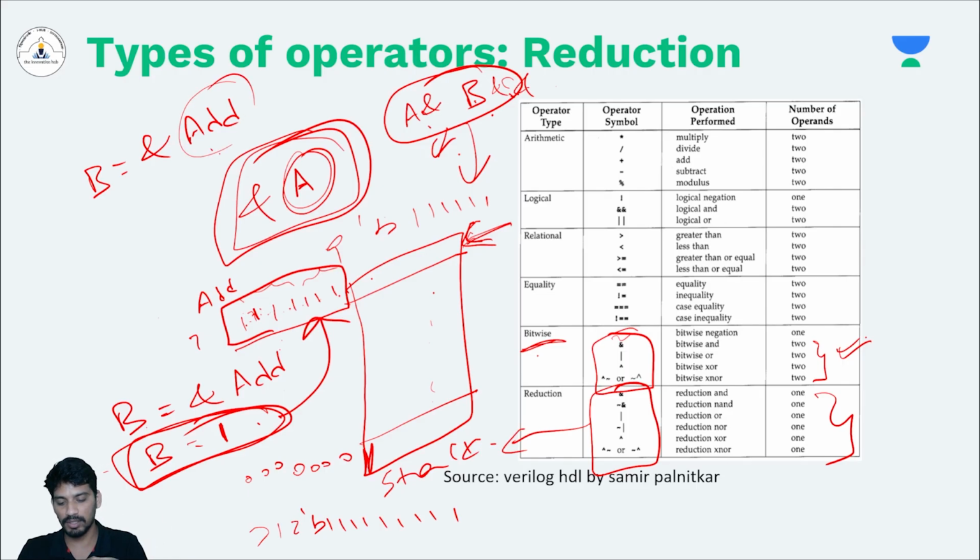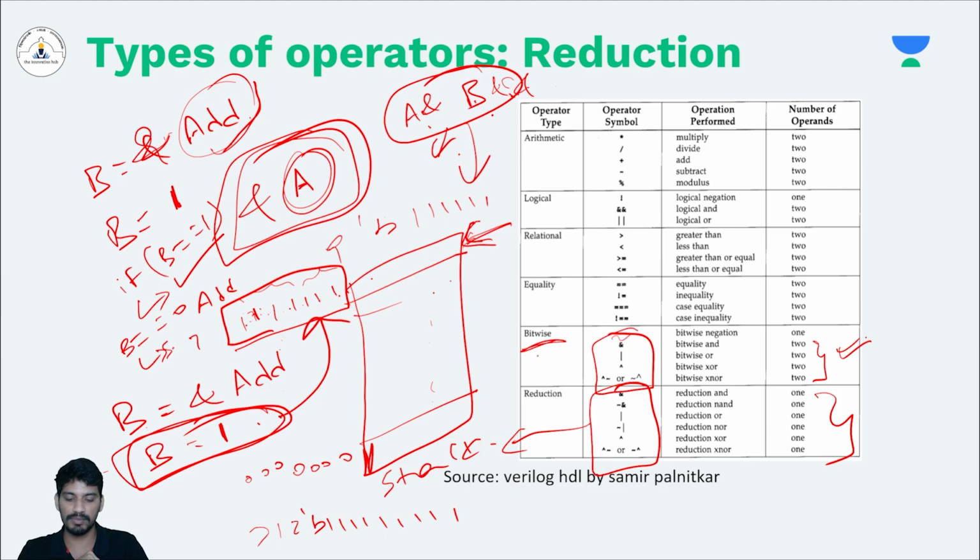It can be 20 bits, 40 bits, 30 bits. It doesn't matter, because it will perform the reduction operation on this complete address, and then it will give you a single bit output, either 1 or 0. It will give output 1 if all of the bits inside the address are ones. Once you get this, you can directly check if b is equal to 1 or not. If b is equal to 1, you can say yes, stack is full. If b is equal to 0, then you can say stack is still having some space.